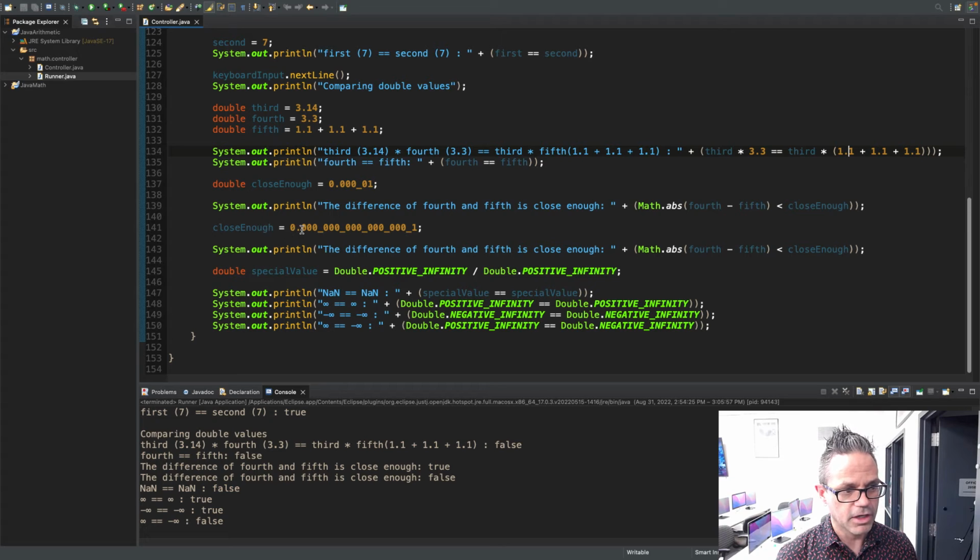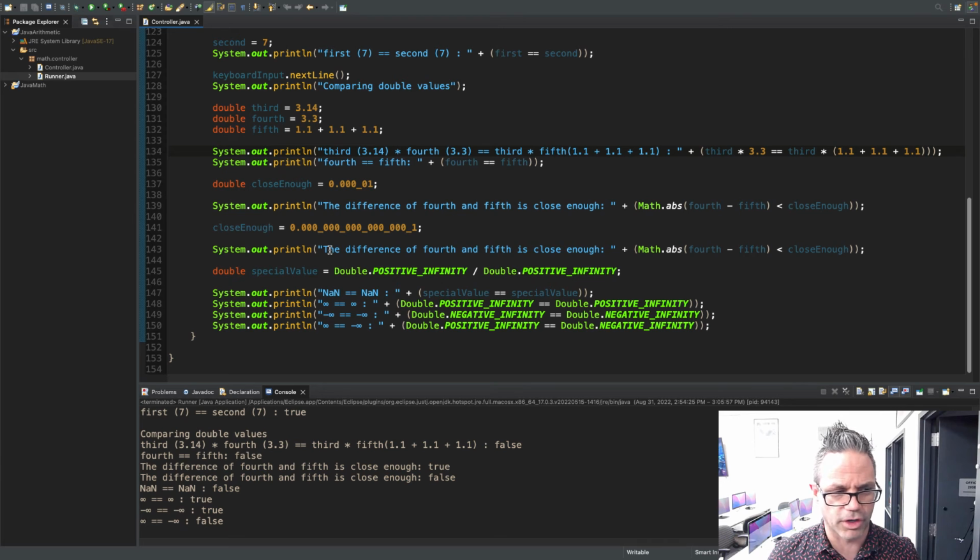However, if I set that to be 15 digits of precision plus 0.1, so 16 digits of precision beyond what we specify, then that's not close enough. And so I have to make sure that I actually have a close enough value. So this, totally close enough. 0.0001, that's really close to that value. But 0.000000000001 is really, really close, and it's not that close because we don't have that specified, so it means we can't have that be equal, and that's why we can't use the equals operator when we're comparing double values. We have to subtract them first and then see if it's close enough to what we're working on.